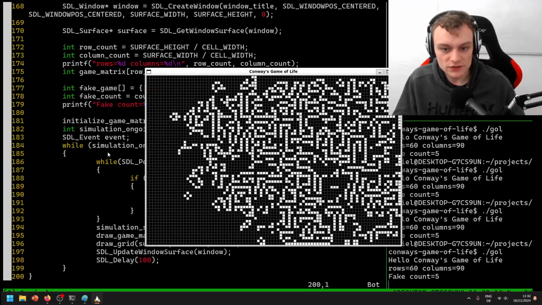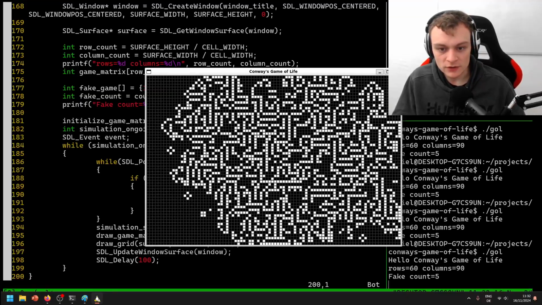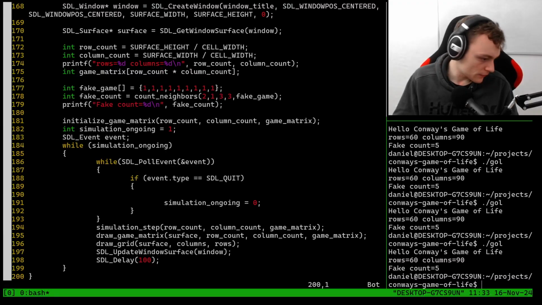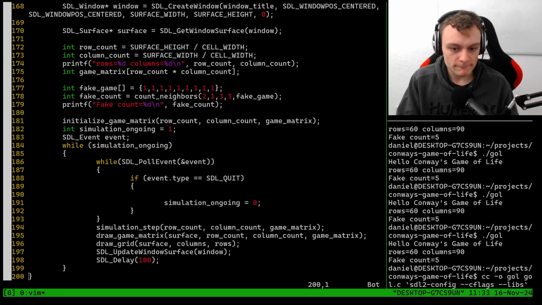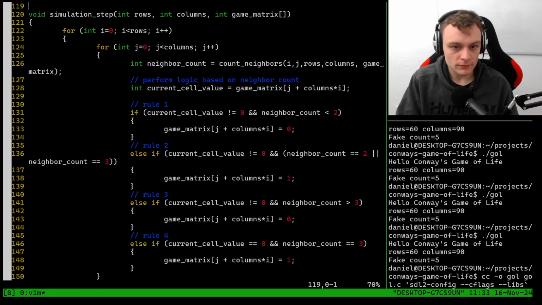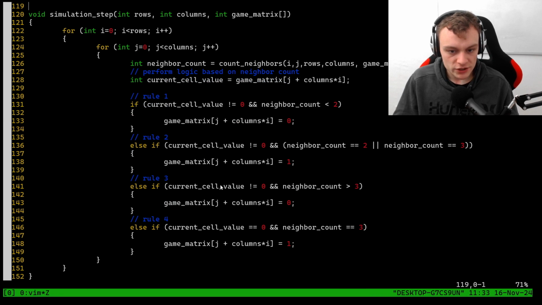So let me just confirm something. I, J, rows, columns, game matrix. I from 0, I smaller than rows, I++. J from 0, J smaller than columns, J++.